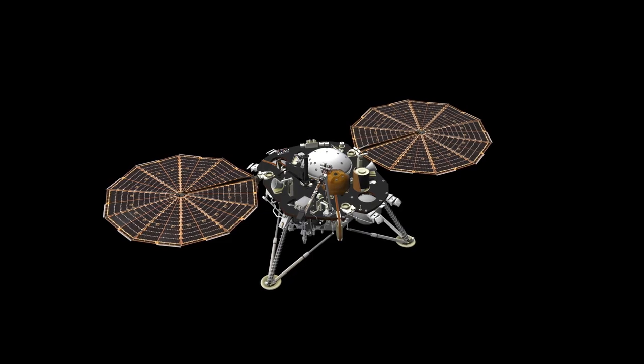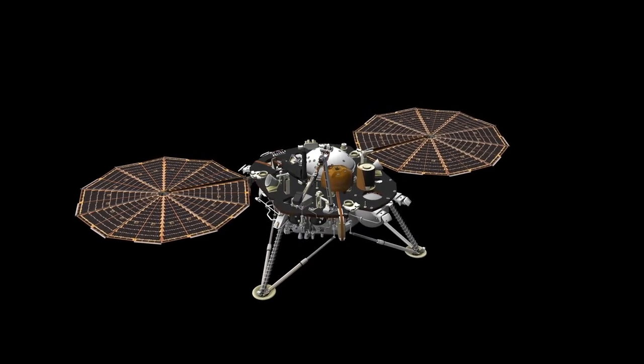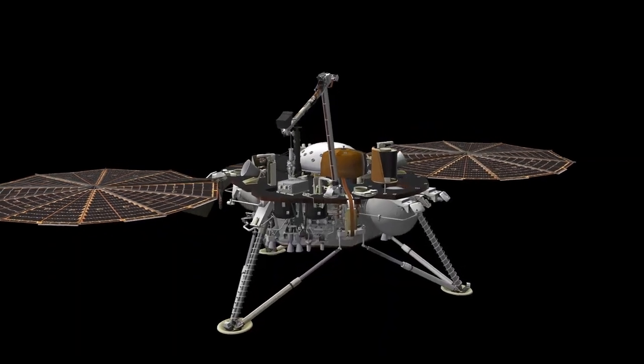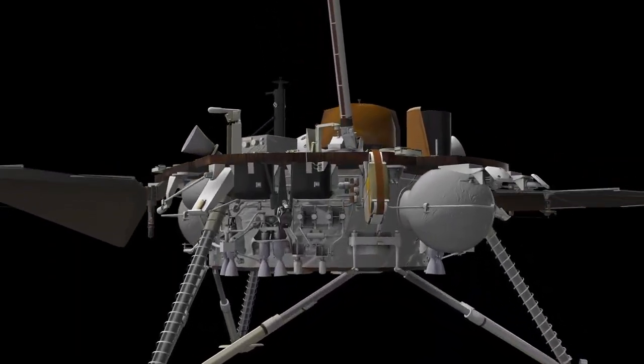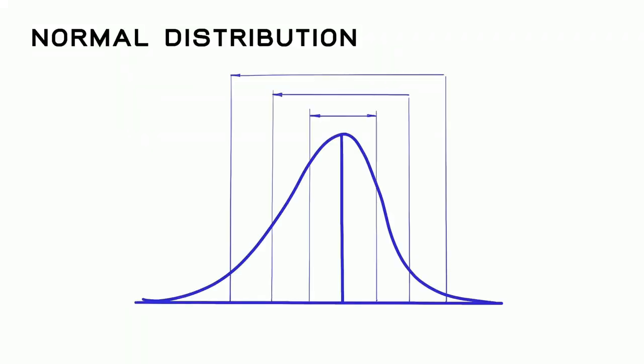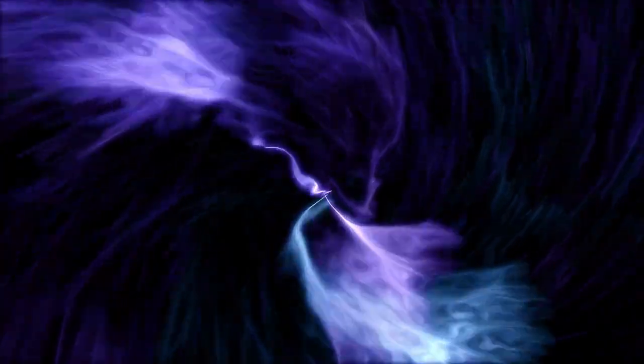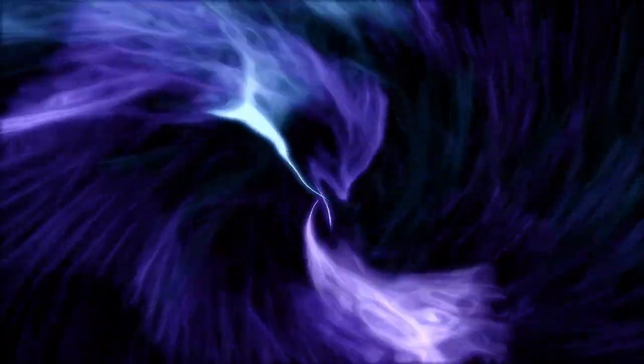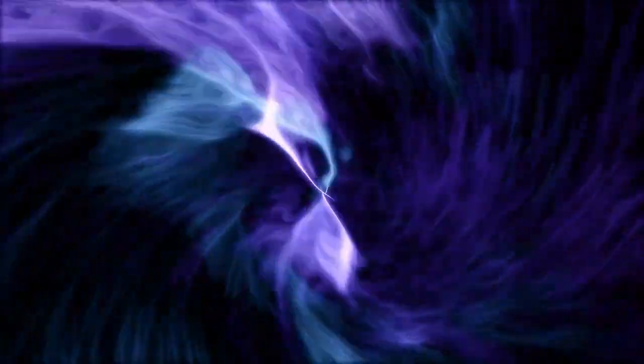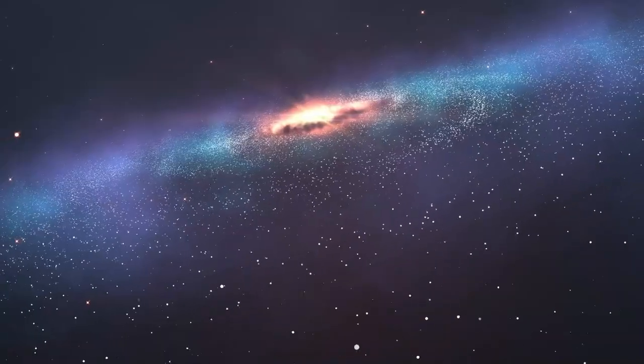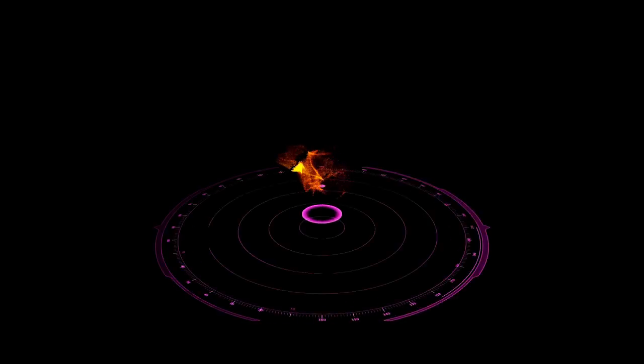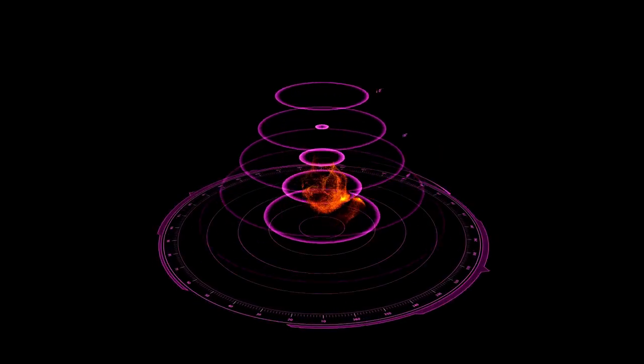Launched in 1977, NASA's Voyager spacecraft, Voyager 1 and Voyager 2, stand as two of the most extraordinary achievements in the history of space exploration. More than four decades later, they are still functioning and transmitting data from the most distant regions of space ever reached by human-made machines. Voyager 1 in particular has earned the distinction of being the farthest human-made object from Earth, now traveling through interstellar space. The mere fact that a spacecraft built with technology from the 1970s, decades before the Internet and smartphones, continues to function and send back valuable scientific information is a testament to both engineering ingenuity and the relentless pursuit of knowledge.